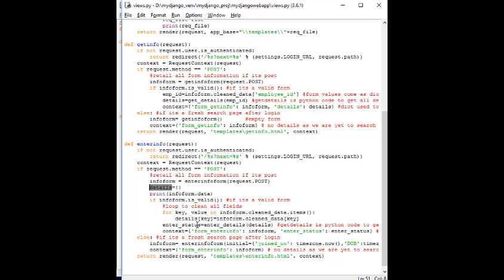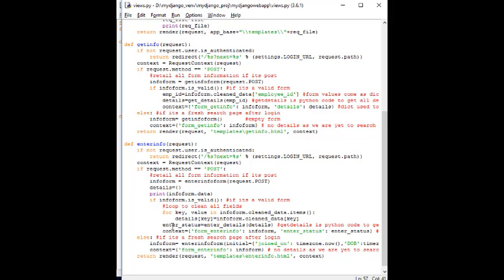So it will be details of employee name, and so on. Instead of giving so many lines, I put it in a for loop. Instead of giving employee ID equal to cleaned data, since earlier it was only search and I had one field, now there are so many fields that people enter. So instead of having so many lines, I put it in a loop which will go and fill the details dictionary. Once it is filled, I call a function called enter details and pass the dictionary. There I will process the details, put it back into the database and get the status, success, failure, and so on.